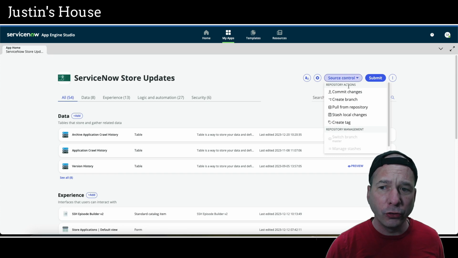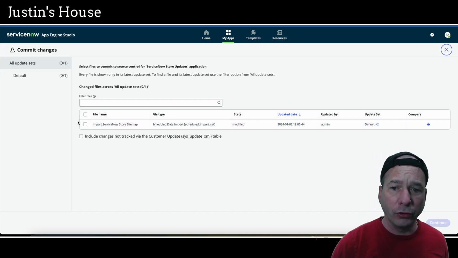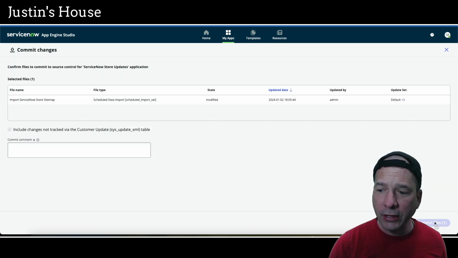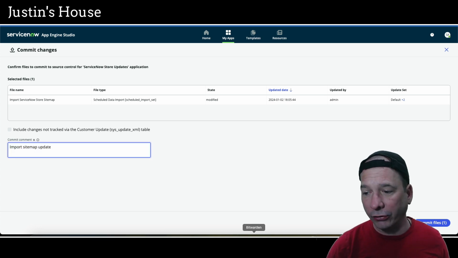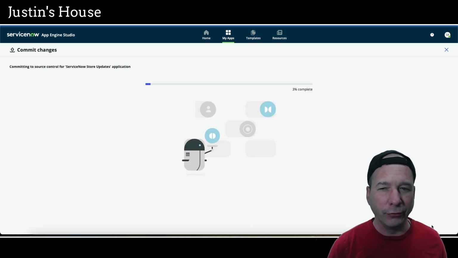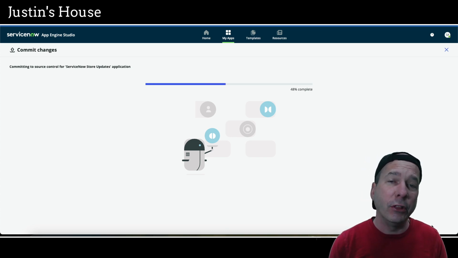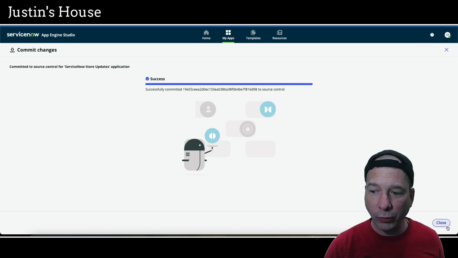If you have it tied to source control, you can make sure that your data is being saved and committed. Look at this. We actually have some available things to commit. It looks like my import sitemap wasn't saved off to ServiceNow. So if I go ahead and check this one before I release my instance, this is going to save everything to my code repository. It just happens to be GitHub that I'm using. Import sitemap update, I don't actually know what that is. I think it's basically the job I turn on and off as part of my flow or whatever. But now it's taking my application, any configurations that I've made, and saving them to GitHub. And I can take these and easily import them back into my new instance when I get my new instance.